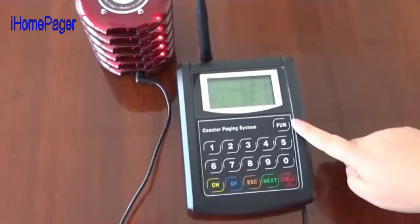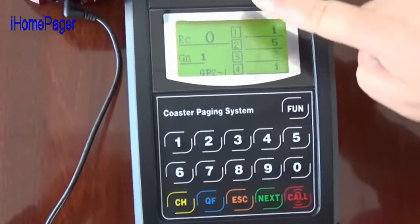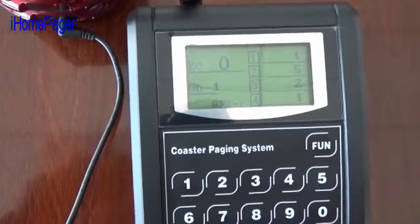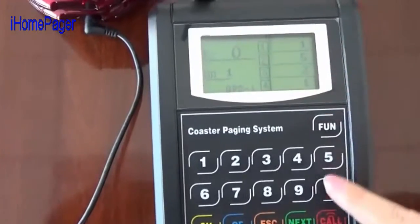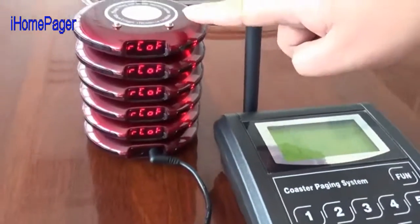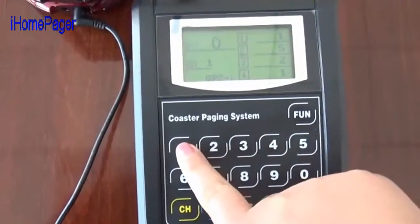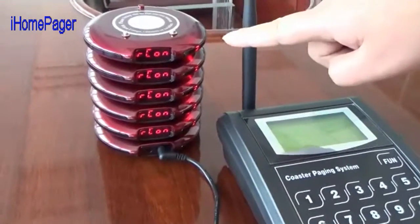Firstly, keep pressing FUN for 1 second, and it appears RC here. RC means the alert setting when the pager is out of service range. You can open it or turn it off. When you enter 0, then call, the screen shows RC off. It means turn off this alert. When you want to open it, then enter 1, call, then you turn on this function.